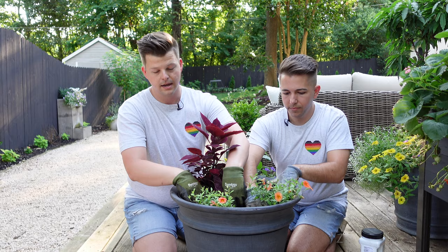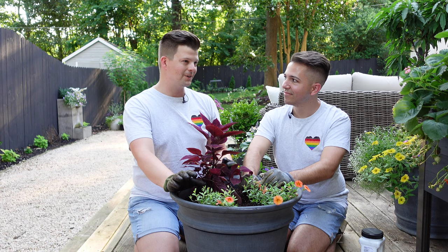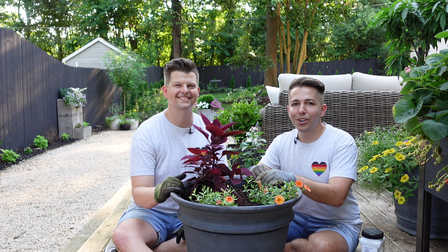Calibrachoa or Superbells, they don't love a ton of water. And so we'll just really watch this in this container and make sure that it's not overwatered, because they will languish and sort of turn yellow and not put on a lot of blooms for us, and we don't want that.